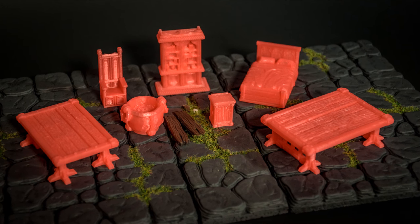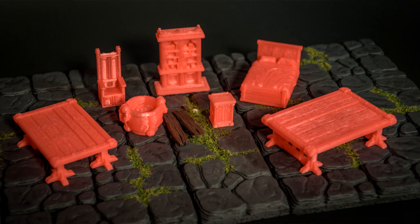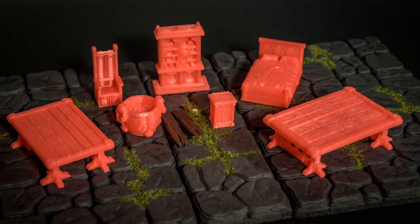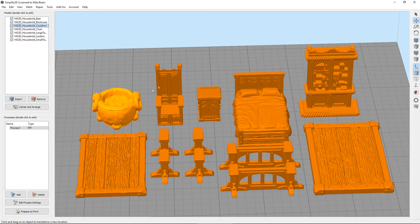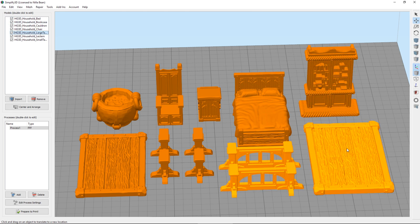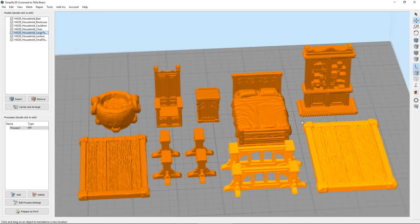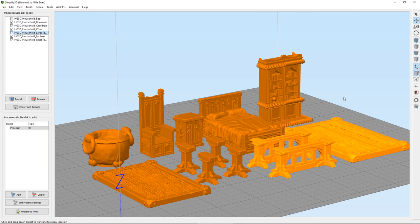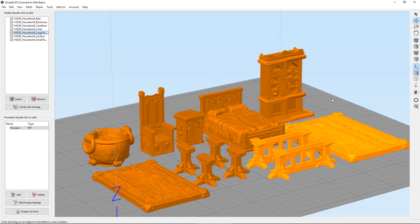As you can see in the close-ups, these files all printed quite nicely. I'm very happy with the results, and I've actually printed this set of items out quite a few times. If we pull the files into our slicer to get a look at the STLs directly, you can see that these are all nice, smooth files. The tables are broken down into multiple pieces, so they're fairly easy to print, and then just throw together with some superglue. Overall, I think it's a very nice file set that's pretty appropriately priced.